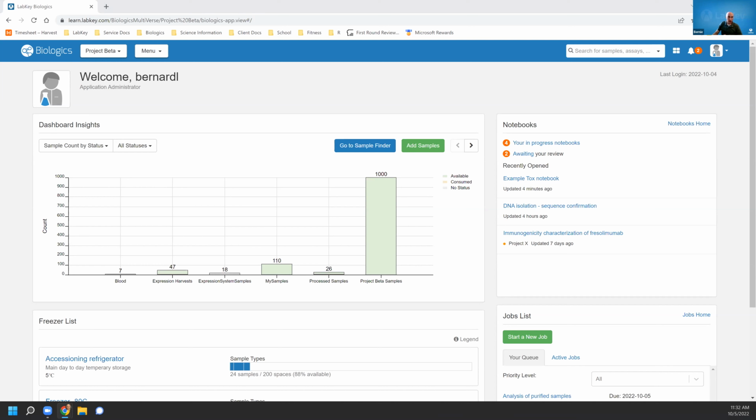Let's see. I see one question here that's a bit of a sample management question. Can you reduce the volume of many samples at once? Yes, this is something that Hannah showed yesterday. When you check something out of storage, when you take it and make use of it, you're able to decrement those values altogether. One of us would love to show you more about that, probably after this demo.